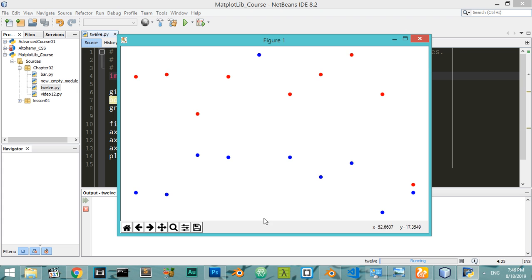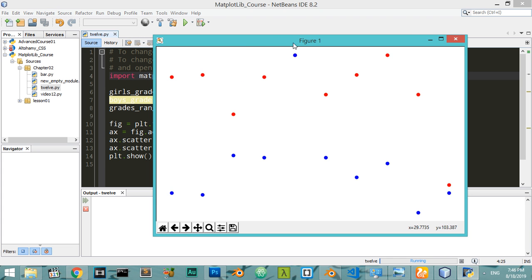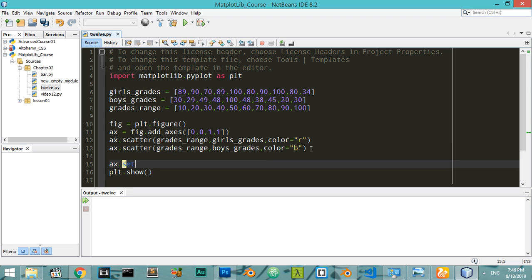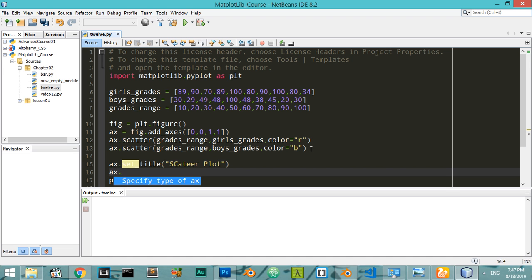And make sure that we haven't added a title or x label or y label for this figure. So now we will take this to the next level. I will set the title to be scatter plot, and make sure you type it correctly. I didn't type it correctly here.